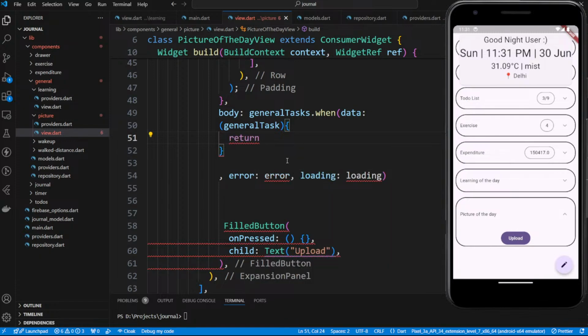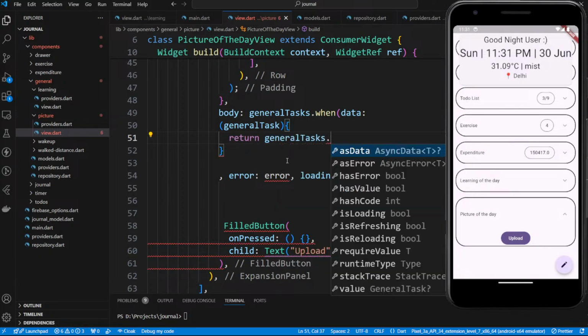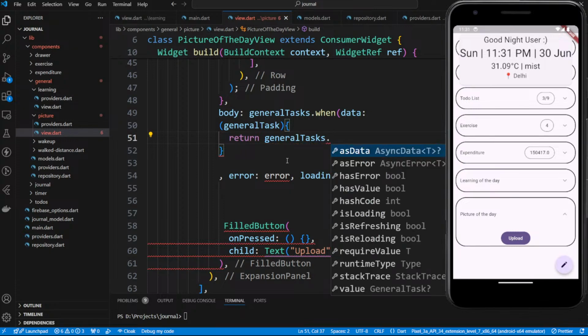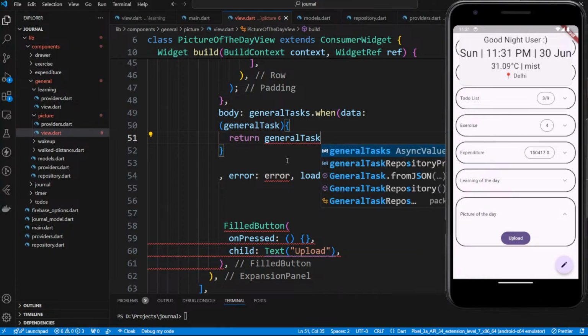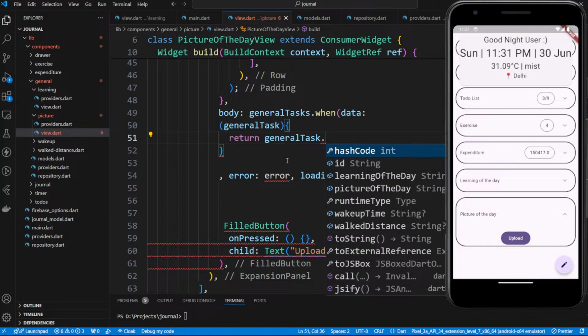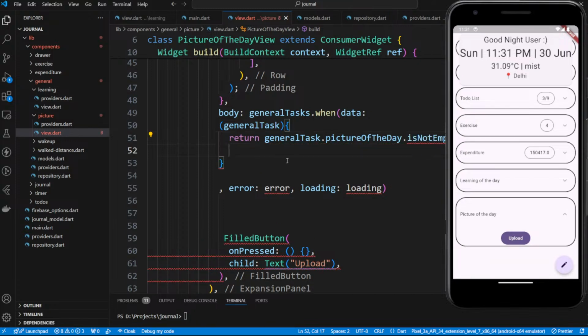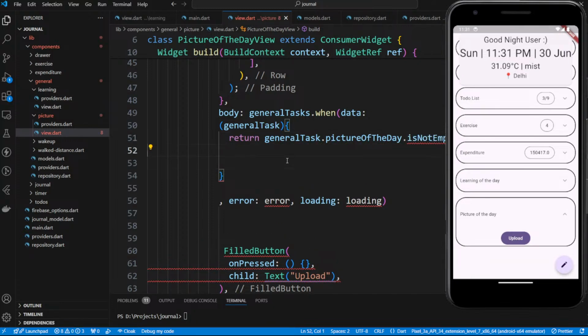Return general task dot picture of the day is empty. So first let's do is not empty. If it's not empty, then this is what we wanted to show.